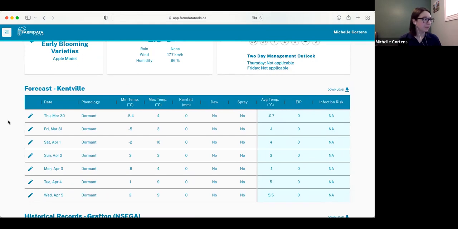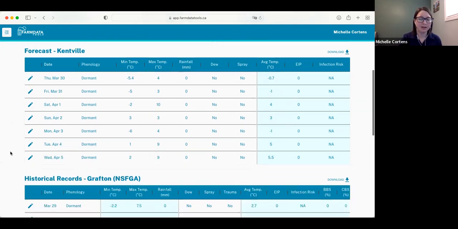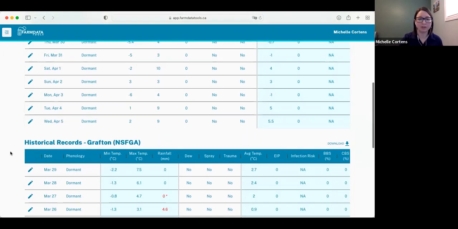And we're going to change a few of these inputs to create a fake situation that we can just look at to see how the model changes. So what you would need to do within the growing season is tell the model what the phenology is, because that's something the model can't predict. It's something that we can't make automatic. So you personally have to go in and tell the model what stage of phenology your orchard is at, and the block in the field that you're monitoring.